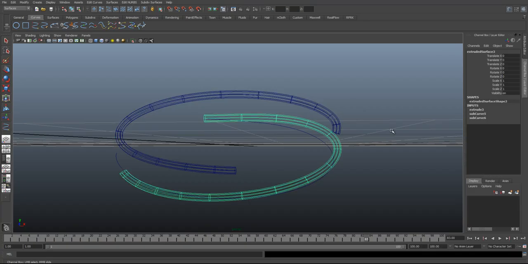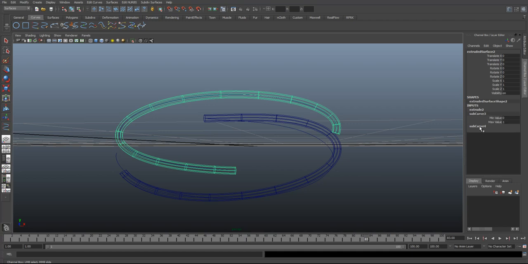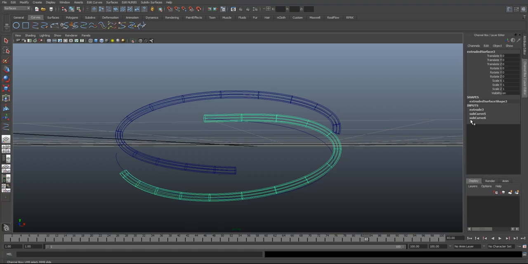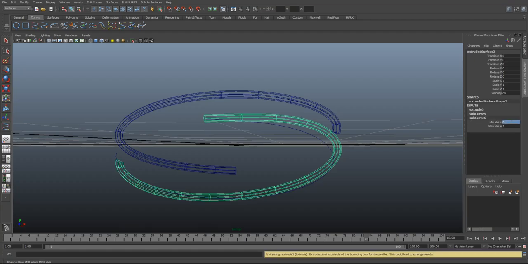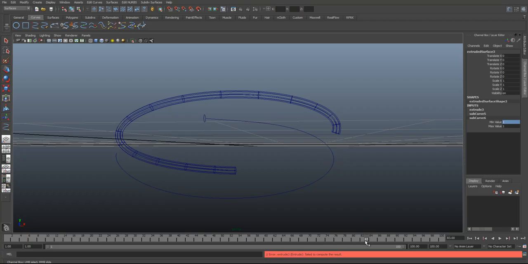So what I think I'll do here is, if we look at the values I gave this, I gave it a value of 0 and then 1 on frame 70. So I'm going to do the same thing. Value of 0, value of 1, sorry, and then let's get back to where we were, shall we? So here we are.